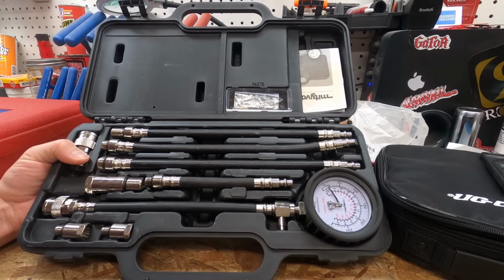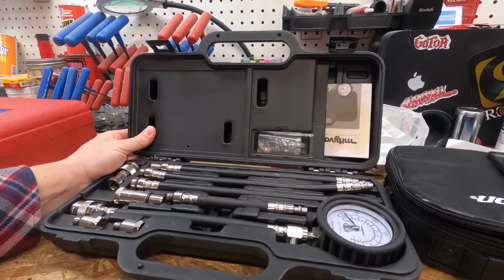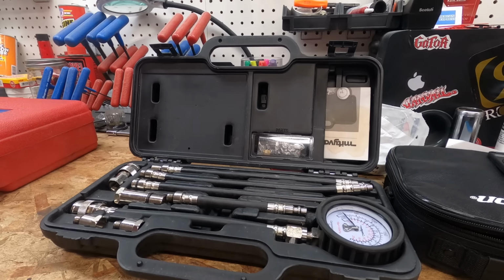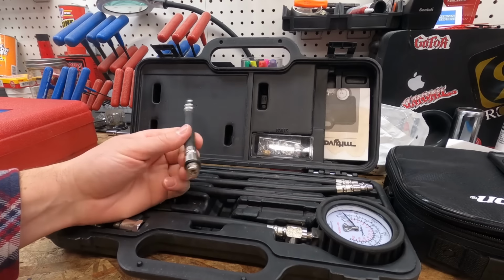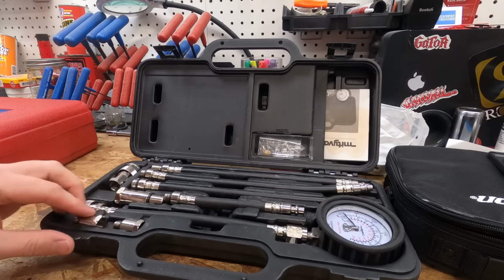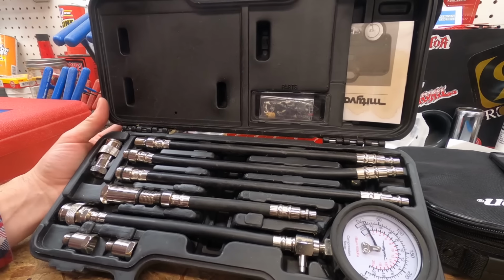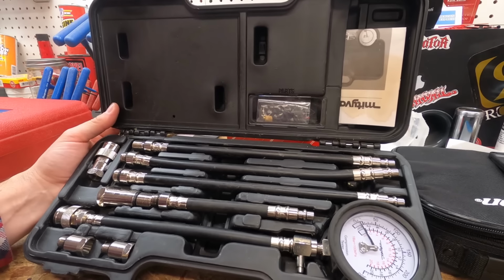I actually love this compression tester. It's a Mightyvac. It's a Mightyvac MV5530. I picked this up on Amazon based on the reviews. I do have a Snap-on compression tester. It's the motorcycle compression tester, so it doesn't quite have all the adapters and stuff that fit small engines. So I was looking for something different, you know, just different adapters and stuff, and I came across this. And so I picked this up. I want to say it was $50 or $60 or so.